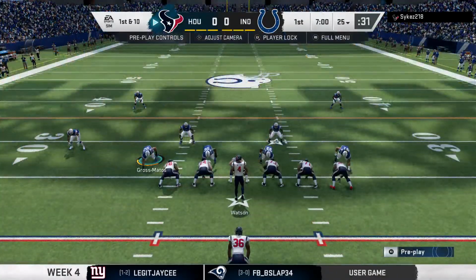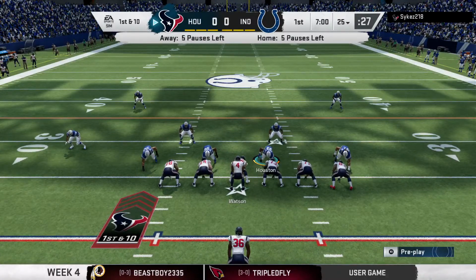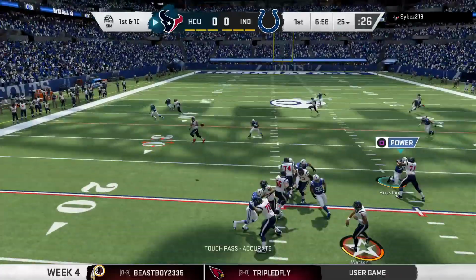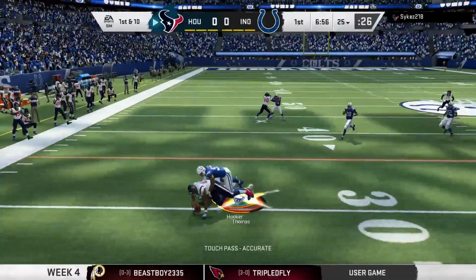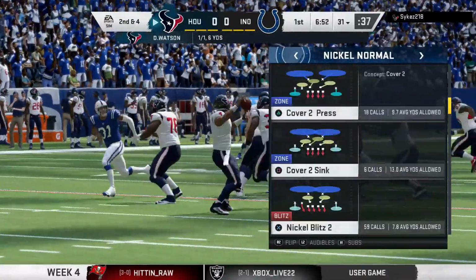Where's it at? 19. Check 45 to Mike. Yeah. You don't want none. And go. On first down, Watson. Into the hands of the tight end. This is Jordan Thomas. The game's first play produces 6 yards.